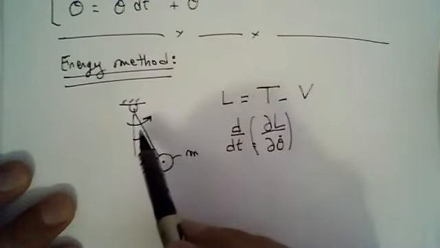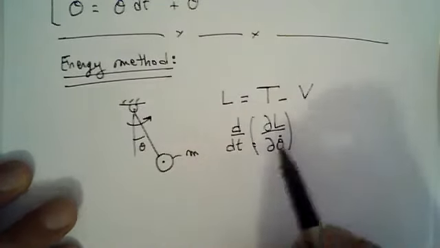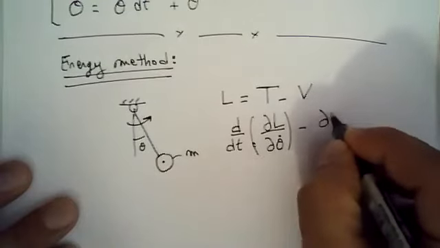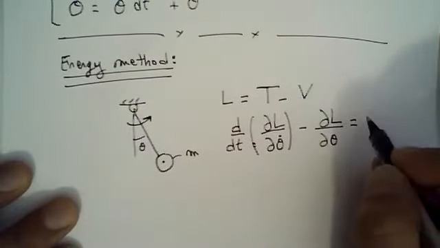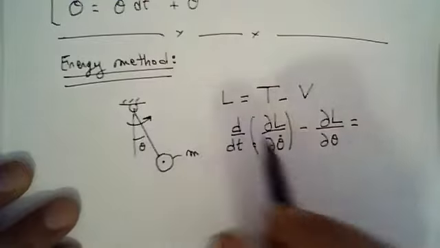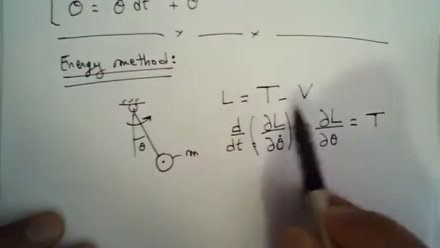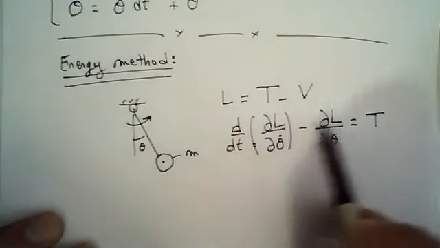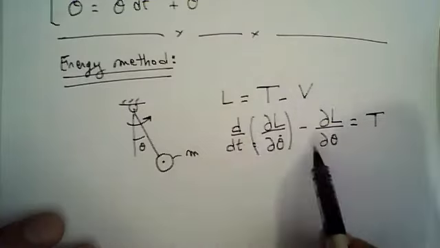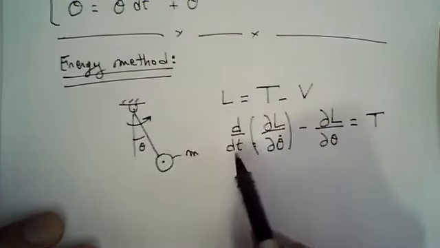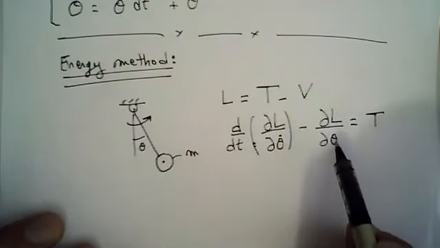But when I obtain the equation of motion for individual joints, I will differentiate with respect to, for example, theta prime 1. Okay, let's continue. So minus dL over d theta, equal to the non-conservative forces applied on the system. In that case, you will have a torque. All right. So this is my Lagrange for the whole system, and this is the equation of motion for my first degree of freedom. In this case I only have one, so I'm just keeping it at theta. But if I have multiple, I will have to write this again for another degree of freedom, changing only theta prime here and then theta.